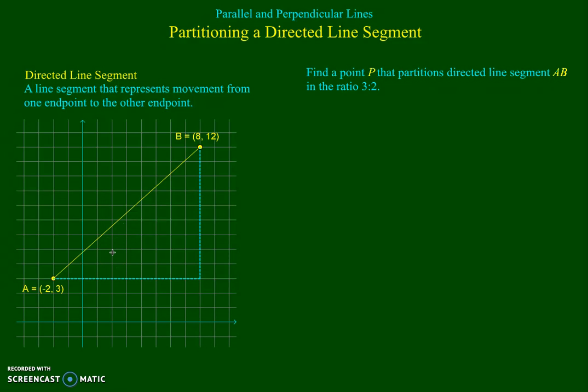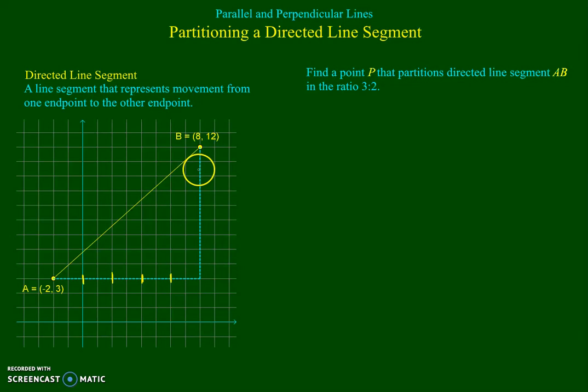So in order to do that, what we want to do is break this horizontal piece into 5 approximately equal segments. So breaking up the horizontal one is easy because this piece is 10 units long. If we go from -2 to 8, that's 10 units. So every 2 units is going to be one of our pieces. So there's one piece here, 2, 3, 4, and the 5th piece. Now breaking up this one, not quite as easy, but we can approximate it.